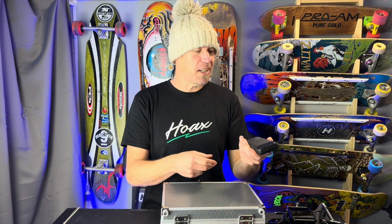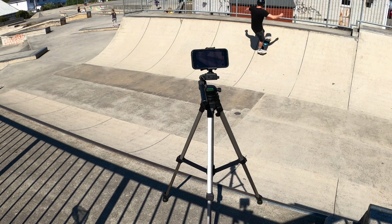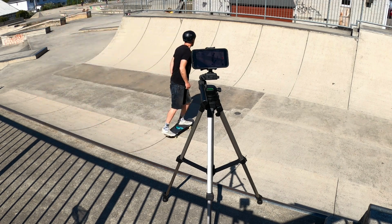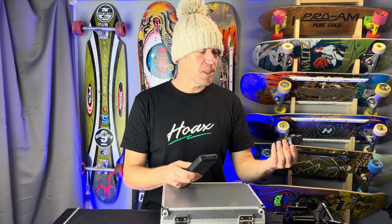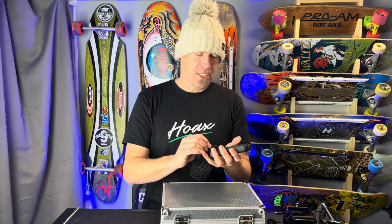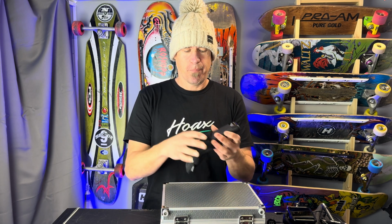Now I know the word game changer is overused, but the thing I really come up against when I'm recording the videos is powering all of the cameras and keeping them powered, and also data storage and not running out of space for all of the videos. So I think the idea of being able to recharge the GoPro in the case while I move from spot to spot is going to be really quite a game changer. So we'll pop that one to one side. That's got to go in the box.